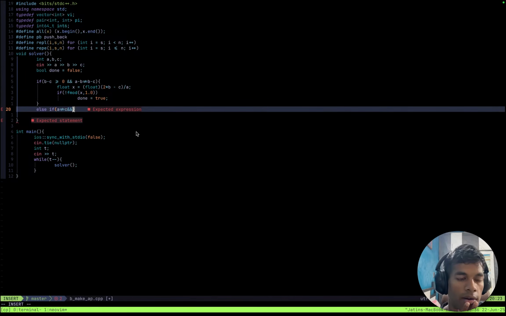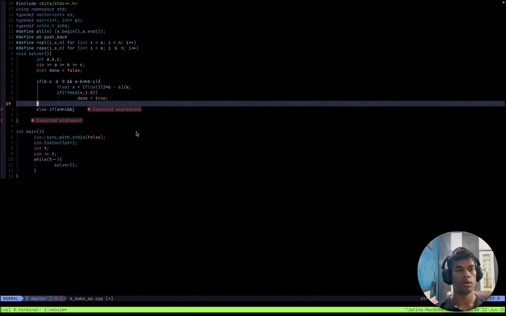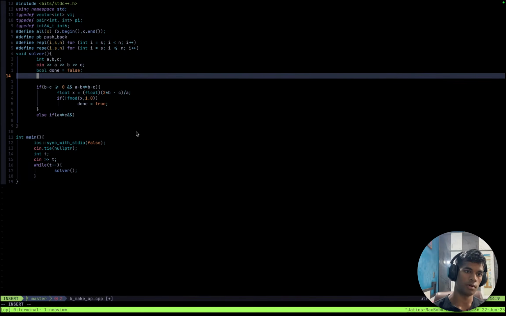Okay, what am I even trying to do here? First, I'm seeing if I can increase a. I can increase a in some certain cases, and if I do successfully increase a, then we are good to go. And I should check for some base case.